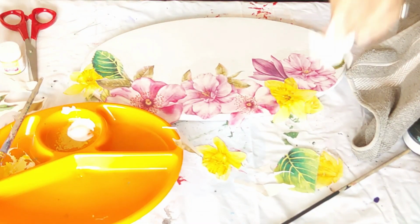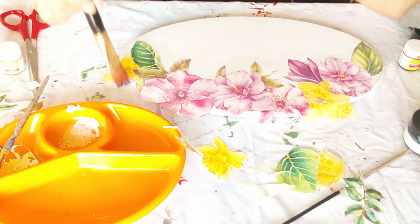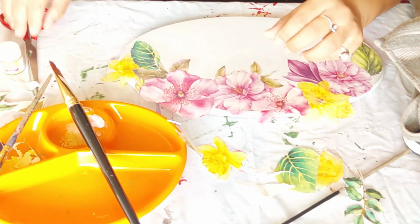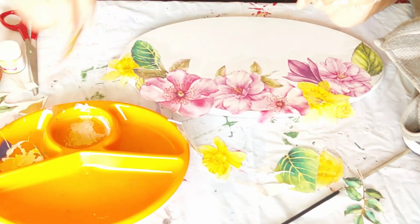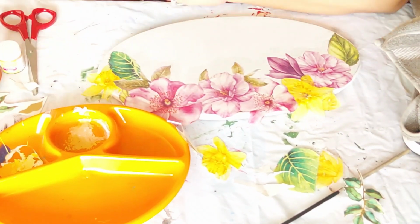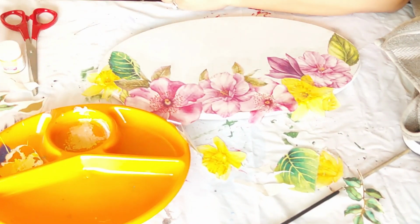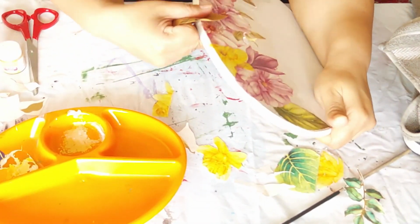And here I'm also using a blank polythene. You all know that I use this a lot, especially with the tissues when I'm working. It really helps in removing any air bubbles. I'm just using the decoupage and arranging the motifs here, and then we'll do the next process.